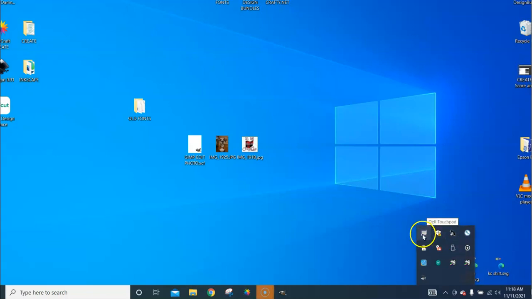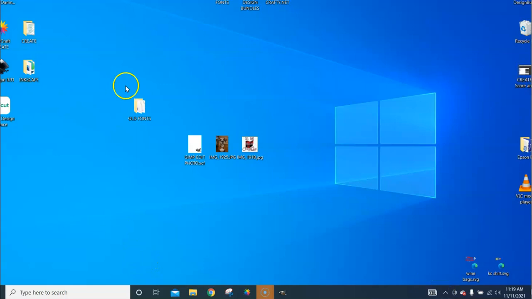It's going to be in here. It tells you if you just hover over what they are. It says safely remove hardware and eject media, but this is my external hard drive right here. So then, anyway, that's how to find it.